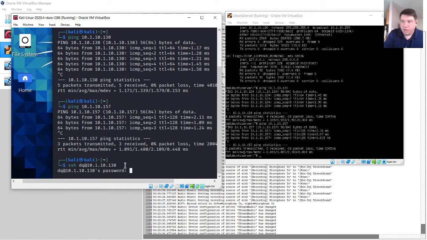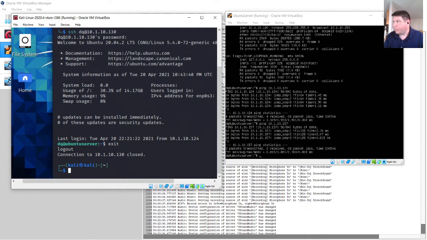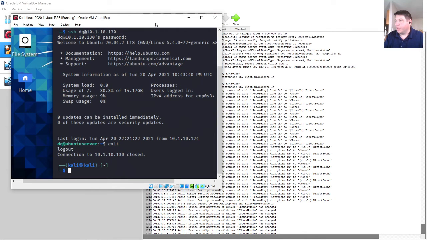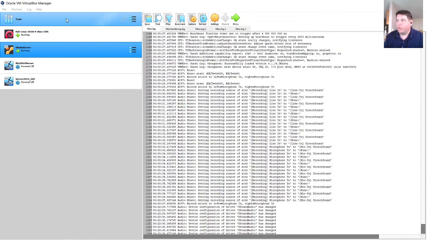There we go. And you can see I'm into the Ubuntu server. So I'm just going to go out of there. I'll minimize this and focus on the Kali distribution.